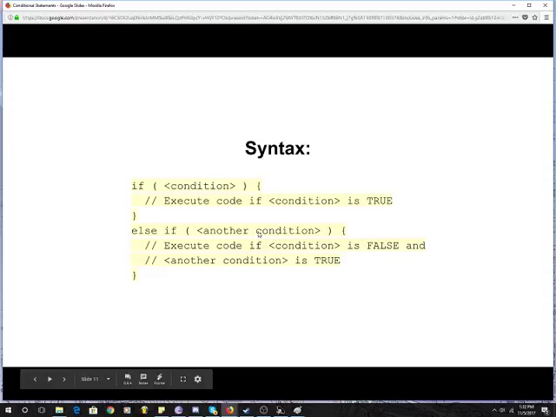So check this out. There's an initial if statement, and there's also an else if statement right here. An else if statement can't really exist without an if statement, because it branches off of the if condition. First it checks if this condition is true, and if it isn't, it goes to the next one and checks if this other condition is true. If it is, then it runs some code. It's not really complicated, right?